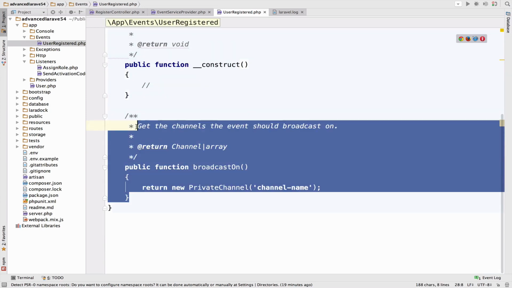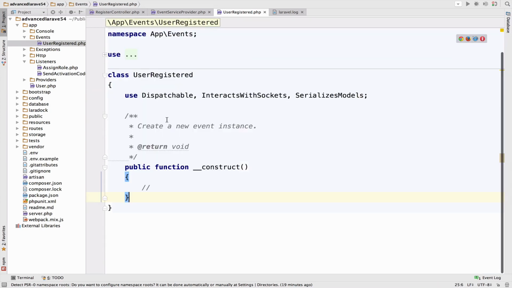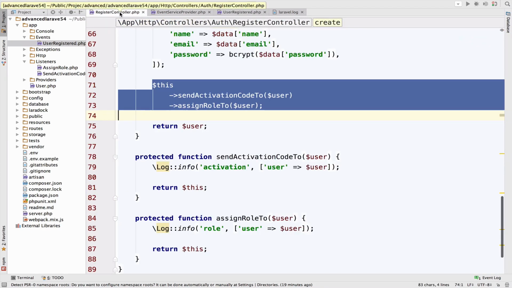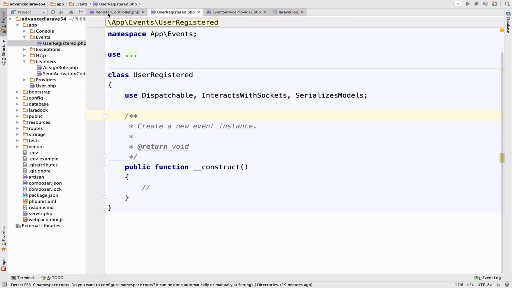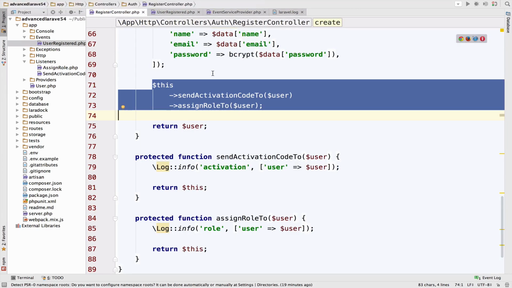I will clear this class a bit because this is not necessary. Okay, so in the code that we have implemented here, what do we do? Because remember, these lines stimulate the user registered event that we have right here. So these lines simply call the 2 functions and pass the user to each function.